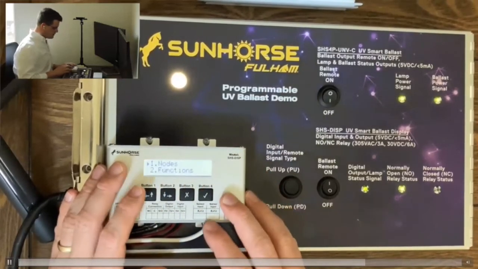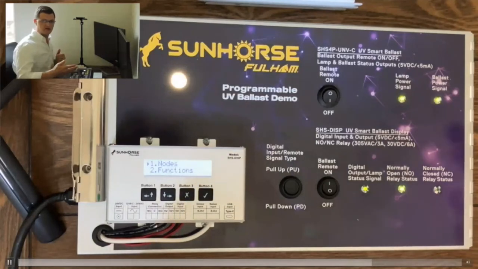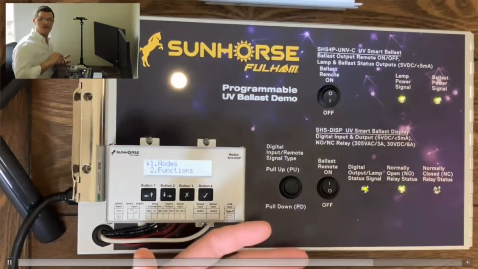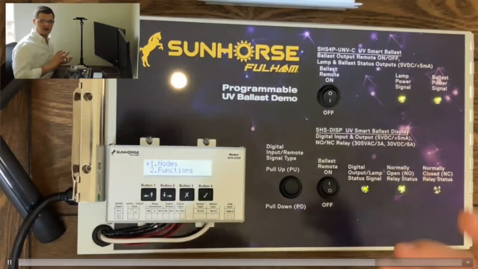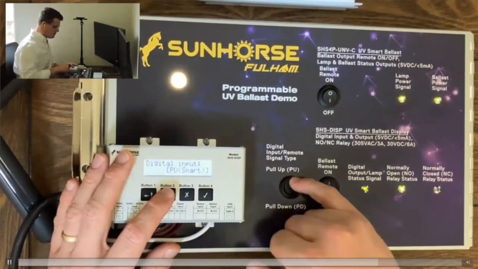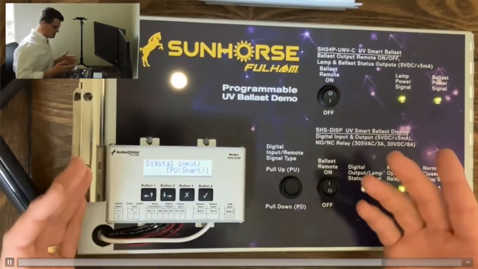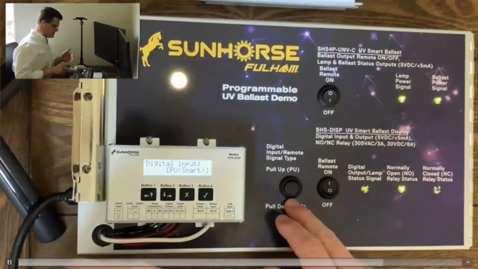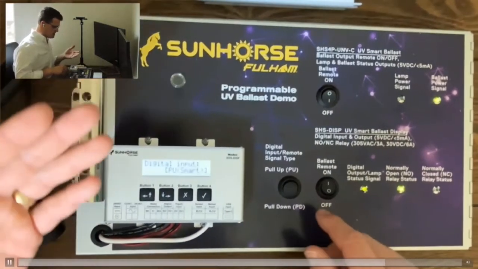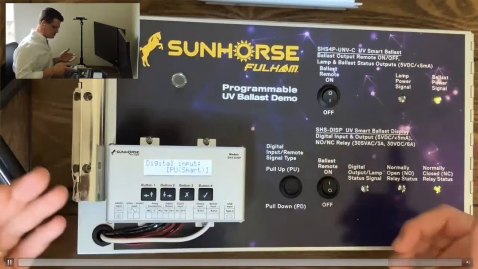The digital input port allows you to take in a 5-volt signal to change the lamp status, or to create essentially a type of dry contact situation where you provide 5 volts to a dry contact or 5 volts to a relay, and then when that switches, it will react accordingly. So let's look at that for a minute on this input. So right now it's pulling up, meaning it's looking for 5 volts coming in, and when the 5 volts come in, it's going to turn the lamp on. So I'm going to remove those 5 volts right now, show you the lamp is going to shut off. Okay, so the lamp is off because it's no longer receiving 5 volts. I'm going to turn that back on for a minute.